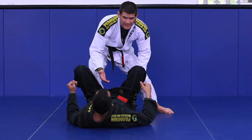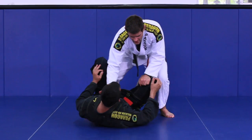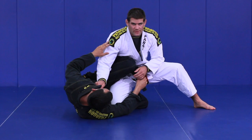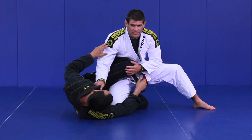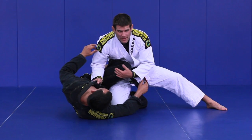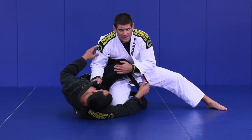Even if you don't finish traditionally, getting in is a really important part of guard passing and leads to these other options. I'm controlling my partner on the inside, I drive my knee to the ground, and maybe I make the mistake of leaving too much space and his knee comes across. This also can be used from half guard in a three-quarter guard — what I'm looking for is this knee. He's blocking me but also out of position.